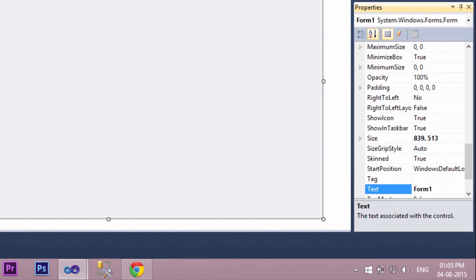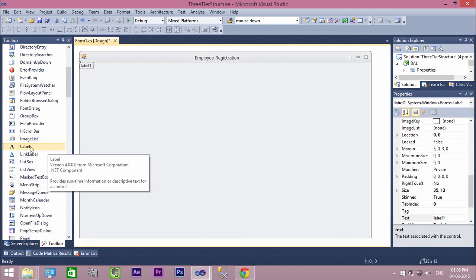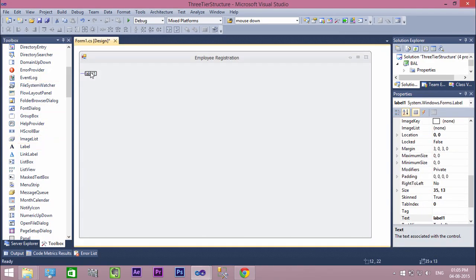Open Form1.cs. In the Properties window change the form name to Employee Registration. From the toolbox add a label and change its font property to bold.